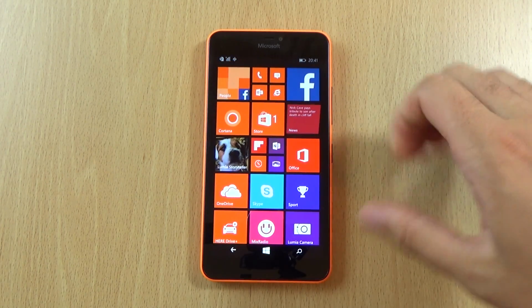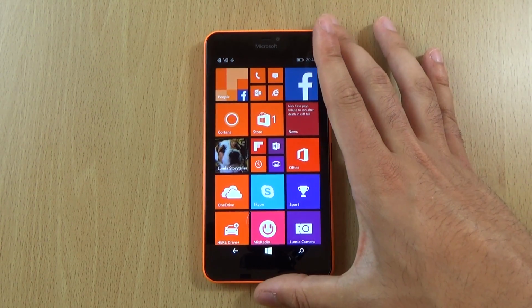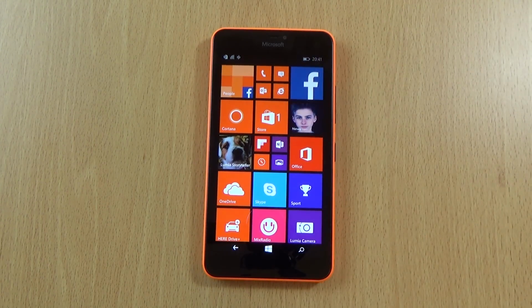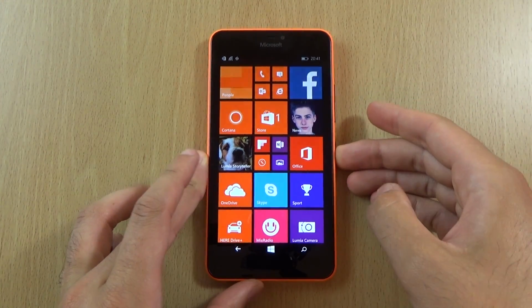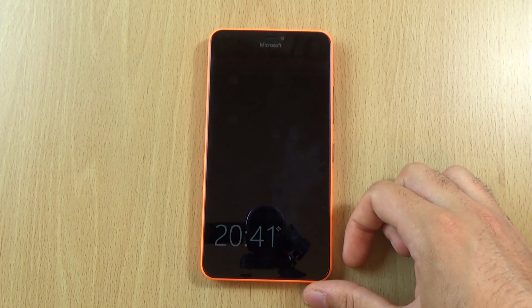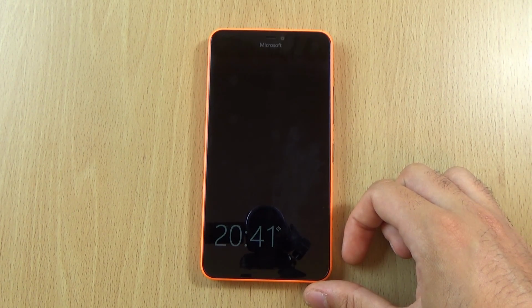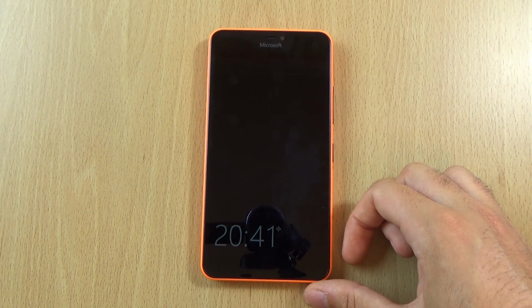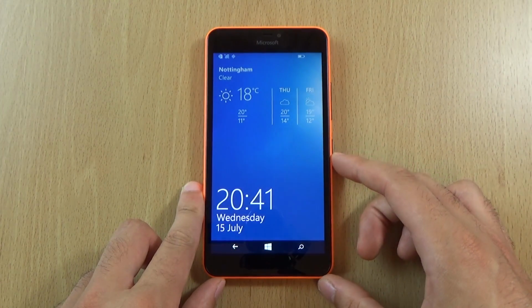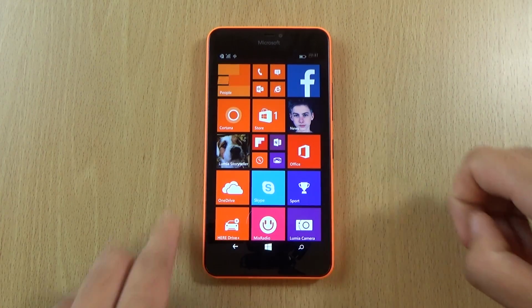Very nice fluid software here, and pushes along the Snapdragon 400 inside very nicely. Also, you do get the glance feature as well, which as you can see, I don't get that on the Lumia 930 or 730. I do enjoy that feature quite a lot, so it is nice to have here.